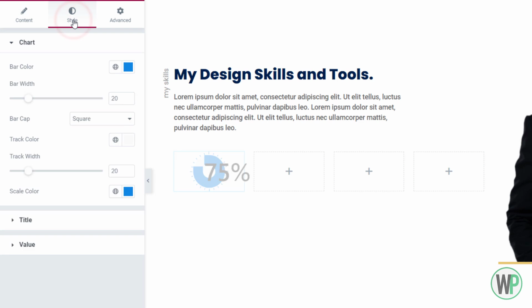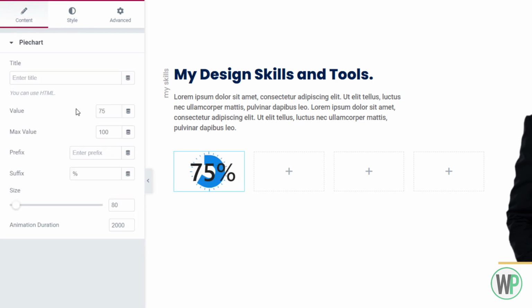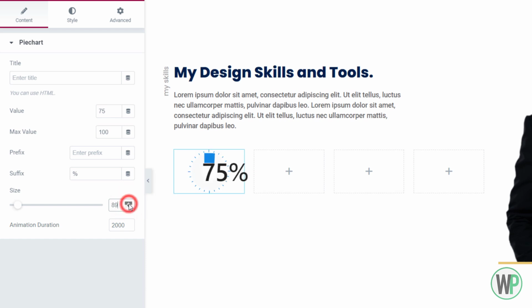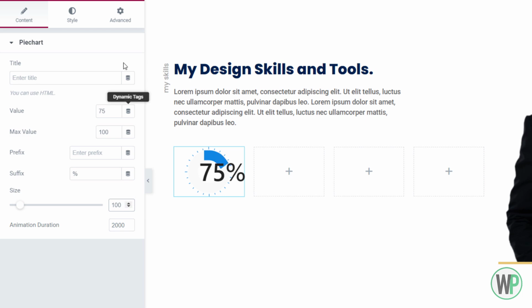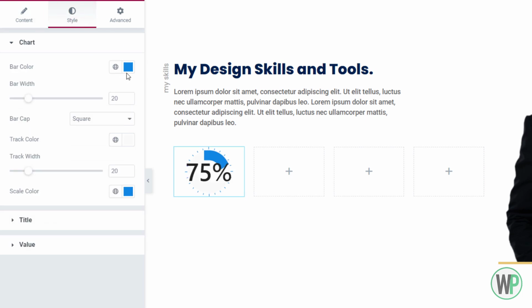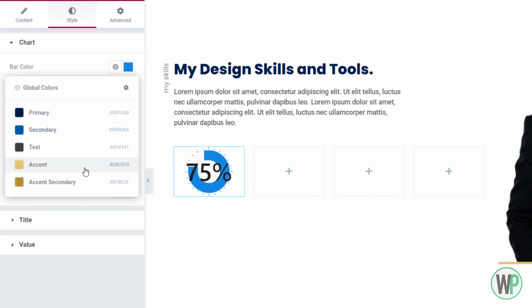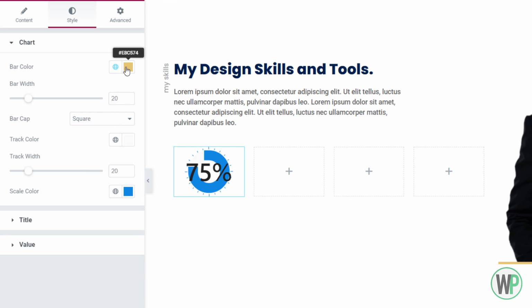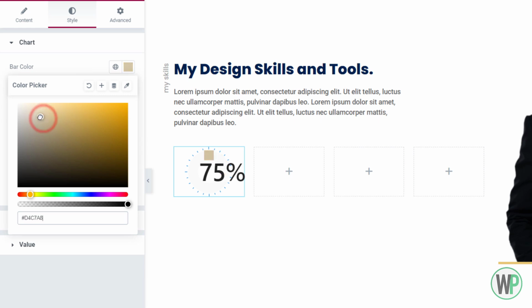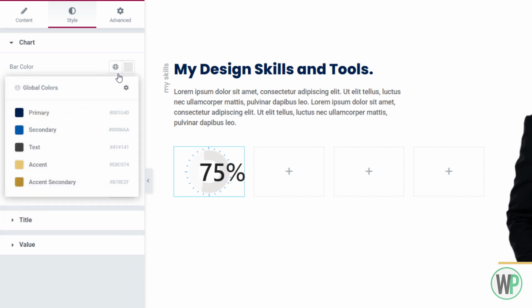Okay, let's adjust some styling, or let's increase the size to 100, I think. Okay, go to styles and change the colors to match our color scheme.